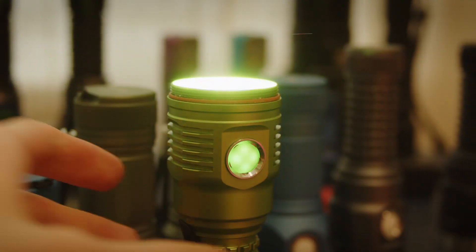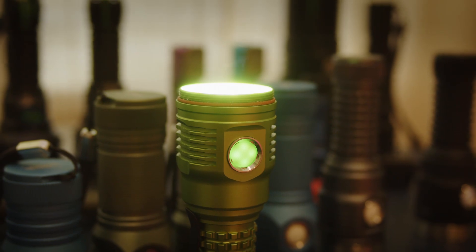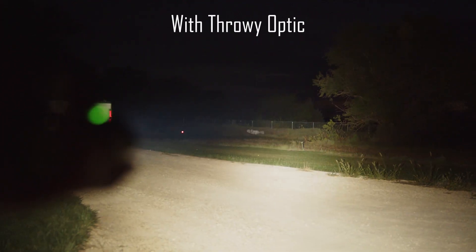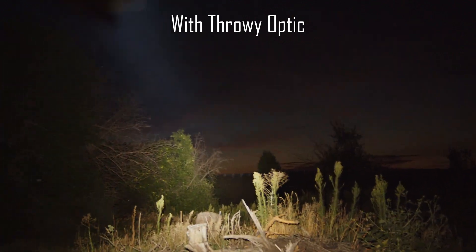There you go — two quick tips to fix and improve your B35AM lights. It's really a shame that this issue occurred in the first place, but at least Anduril is awesome and lets you adjust things like this. I still think the B35AM is a fantastic LED and is worth considering if you want the highest CRI and most natural beam color. And now that Hank will be adjusting the driver so that this shouldn't be an issue, you really won't have to worry about this.